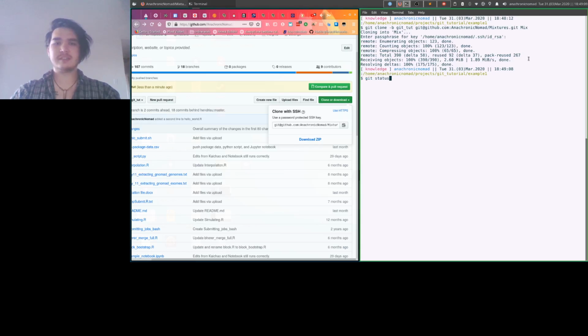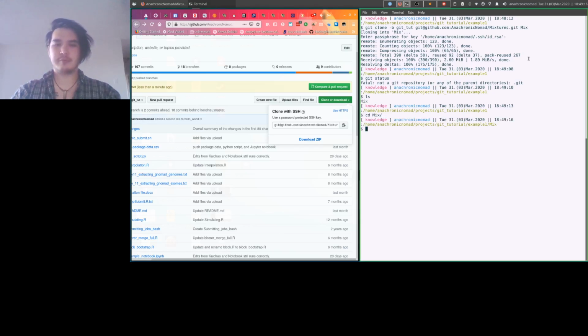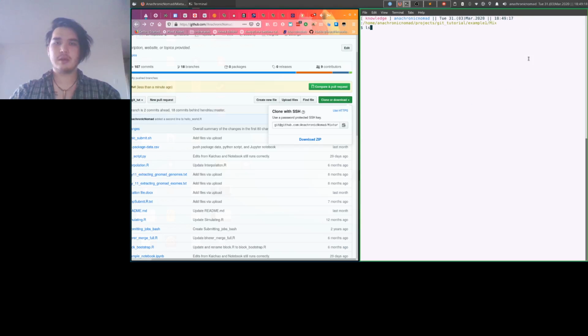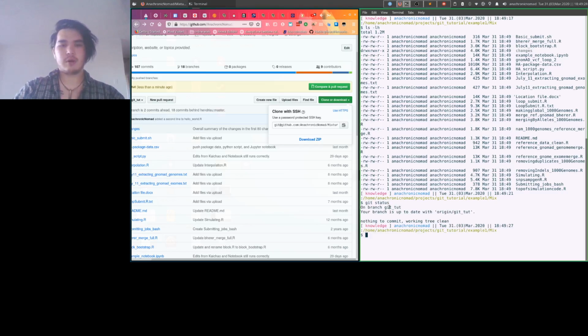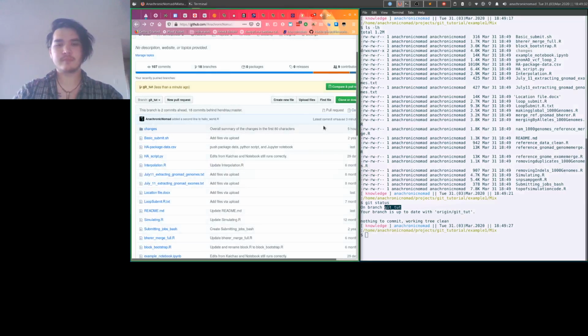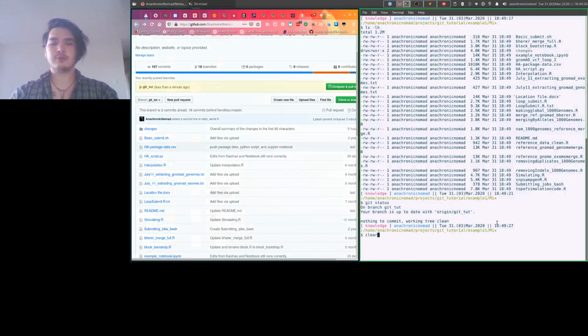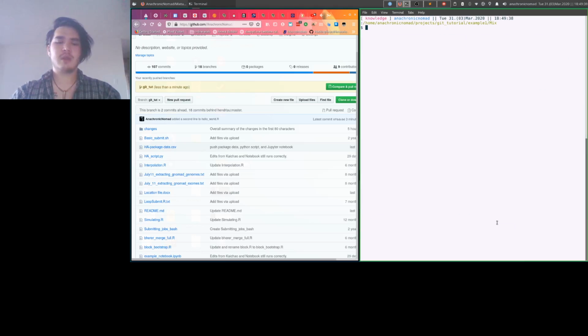Now, let's git status. Let's first change into the directory where the Git repo exists, and let's go ahead and take a look. Ta-da! Our changes directory is there. What branch are we on? We're on the Git2 branch that was actually available from the remote. So that's a really quick and easy way to just work off of one specific branch, or if you're on a new computer or something.